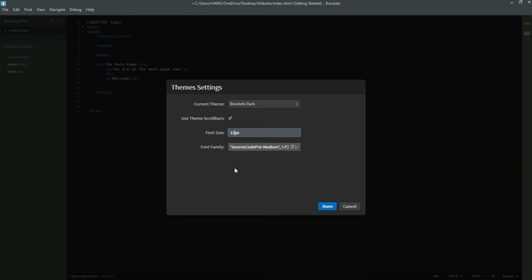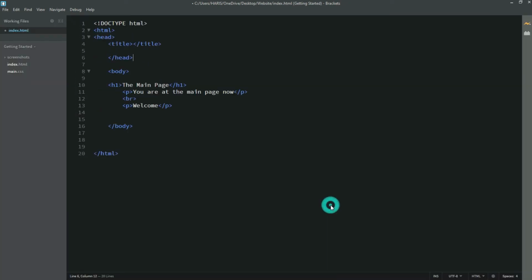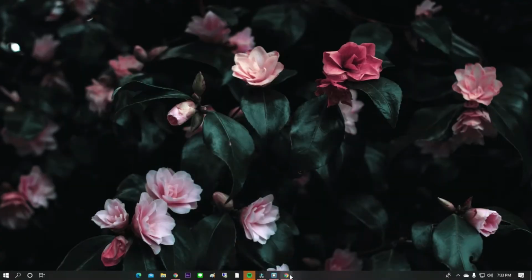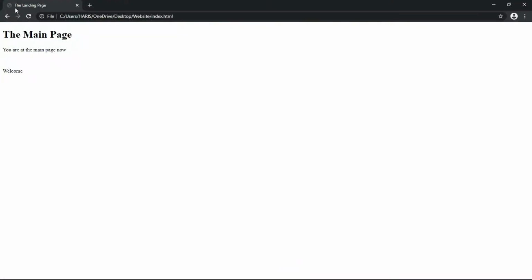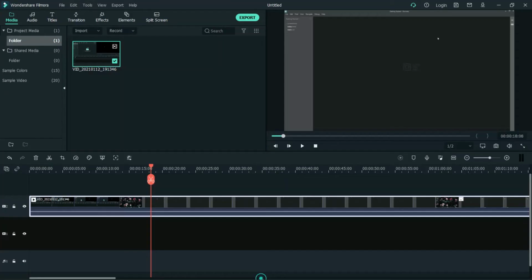Let's increase it to 18. That's good enough, I guess. In the title you can put whatever the page name is, so let's name it the landing page. Now you go back and you can see it's called the landing page.